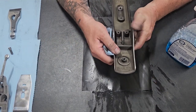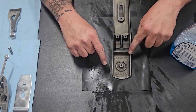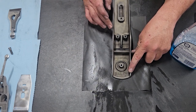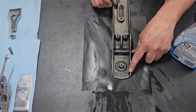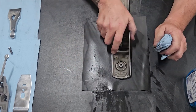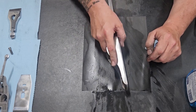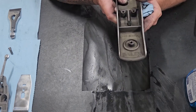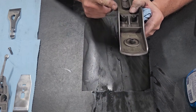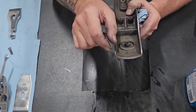One thing that I noticed, I don't know if y'all can see this on video, see how thick this wing is? Look how thin it is over here. It doesn't start thickening out till back here to about the same thickness. My guess would be somebody was using this on a shooting board a lot and just wore that side down. But it's pretty interesting how, hopefully y'all can see that, this whole side is worn down quite a bit compared to this side. Just the thickness in general.